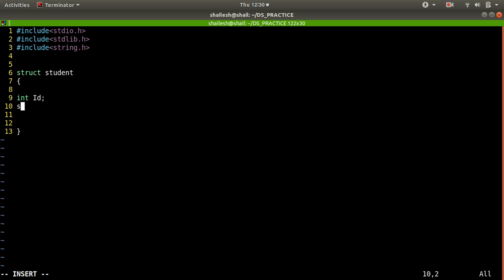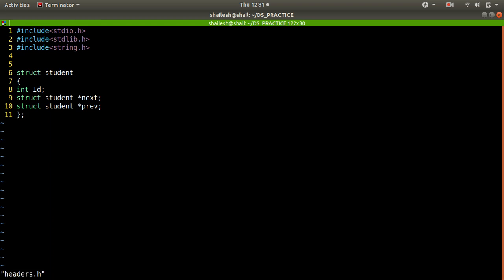So this is ID, and I need two pointers, one called next, one called previous. So this is my structure, a very basic structure. Okay, so I created it.